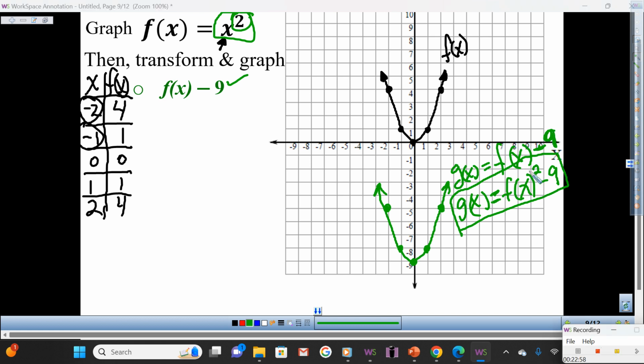Not bad, right? We just added 2 more little steps. Yeah, we got this. Okay, so next, this is what I want you to do. I want you to write in red f of x, inside with x, you're going to put minus 4, close parentheses. So we don't need to regraph it because we already have the original function. There it is. Tell your neighbor what's going to happen with that red transformation.